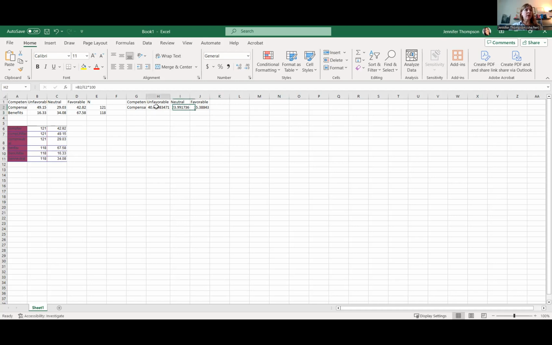Now, what I want to do here, instead of typing all of those again, now that you've learned all your fancy tricks in Excel, I can just come here and pull down. And it's going to do it for benefits for me automatically. And then I'm going to click this over. And, you know, if I did the whole thing, I could probably pull down the names too. So that's going to give you the numbers you need to make this graph.